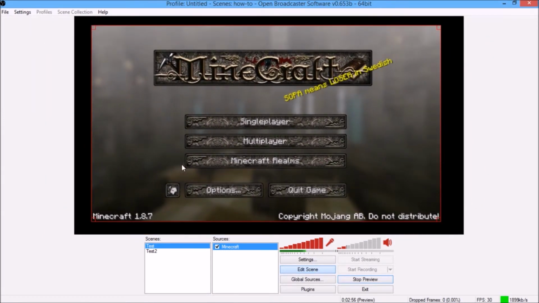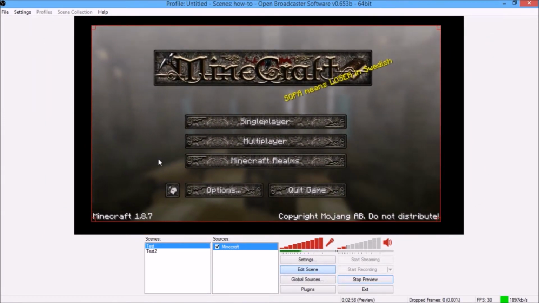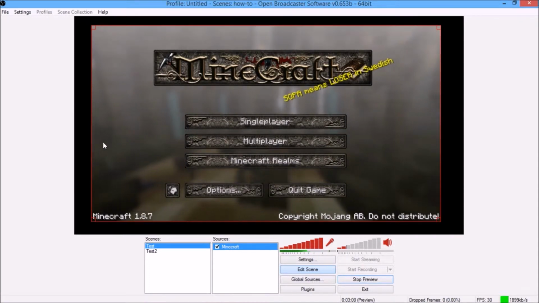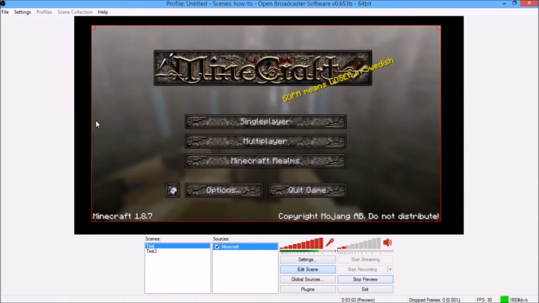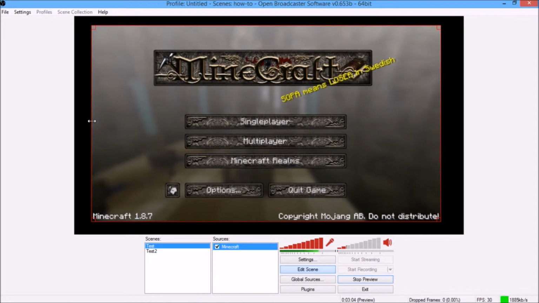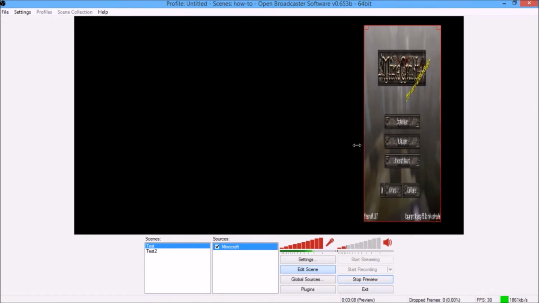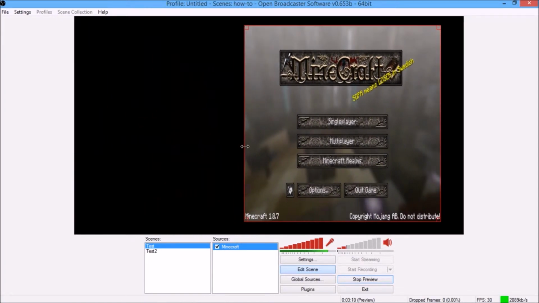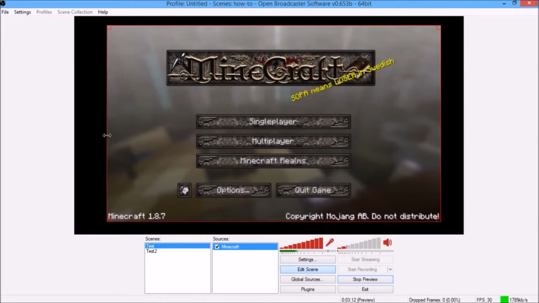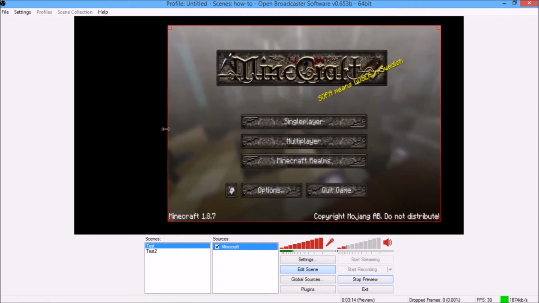So let's say for some reason you want to adjust the actual aspect ratio of the screen. What you're going to do is put your mouse on one of the edges and hold Shift, just like that, and then drag it just like that. See how it ignores the aspect ratio, excuse me. So you can do that just like that.